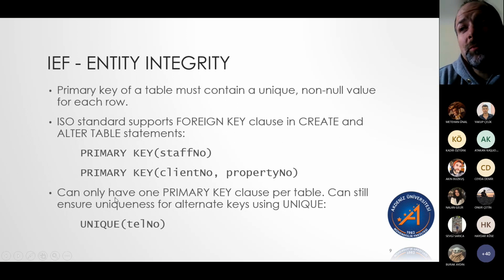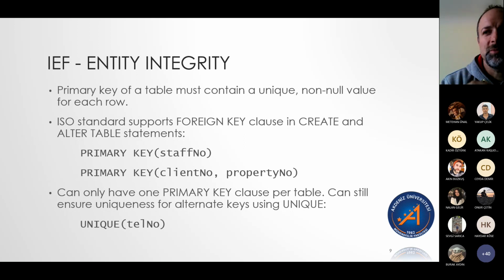Now, we can only have one primary key per table. There's only one. Remember that there's a candidate key, which is a set of columns that uniquely identifies the row. A candidate key is chosen, elected, right? We have an election coming up, so we'll probably talk about that a bit. But there's a candidate that is elected, chosen to be the primary key. It wins the primary key battle, right? And once it becomes the primary key, it is the only candidate key that can be the primary key. You cannot have more than one primary key.